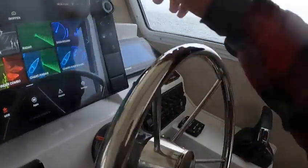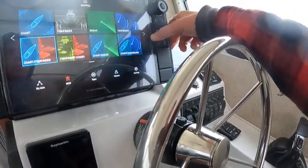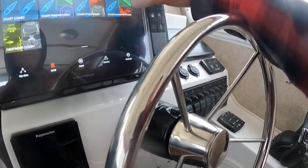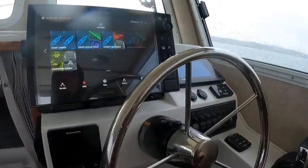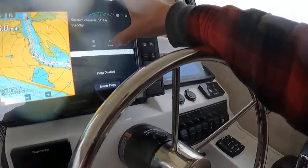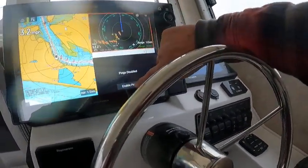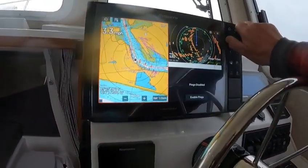You can steer up here too. You can do it like this if you want, or go over with your purchase. You hit OK, then you transmit the radar. It'll ask you all this, and then enable pings for your depth finder. If you touch this it highlights it and you can zoom in on it.